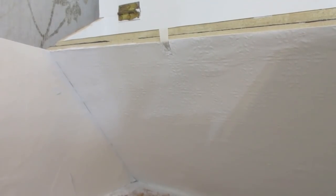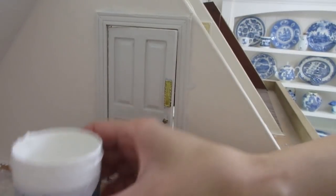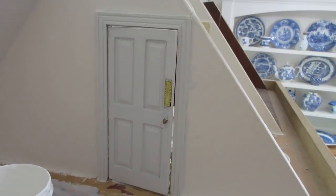I heated that up for probably a couple of minutes and it has actually shrunk back quite nicely. Still on camera you can see a bit of a ripple, but looking at it from this angle it does look quite nice and flat now. It's not going to go completely flat because there isn't any glue under that part of the paper, but by wetting it down again and then drying it with a hairdryer it has shrunk back quite nicely — so that really is as good as I'm going to get it. Now I want to do the coat of white North Pole white emulsion on the door and door surround — nice and bright, that's really going to stand out against the wallpaper.